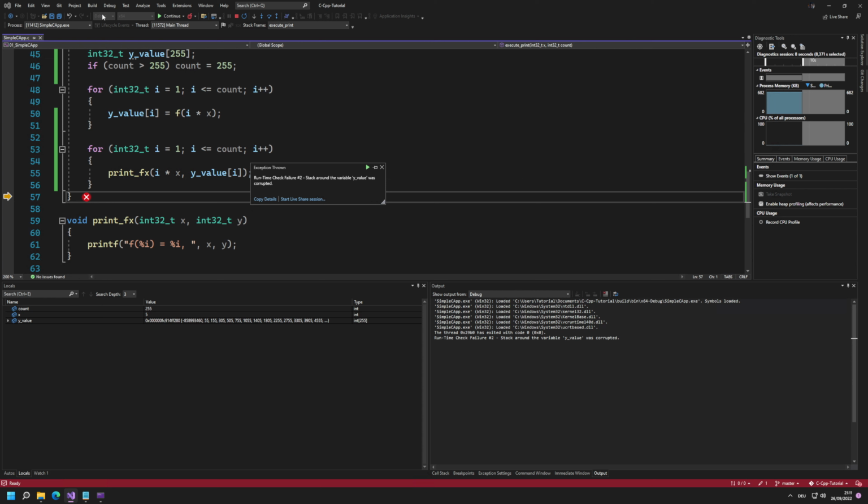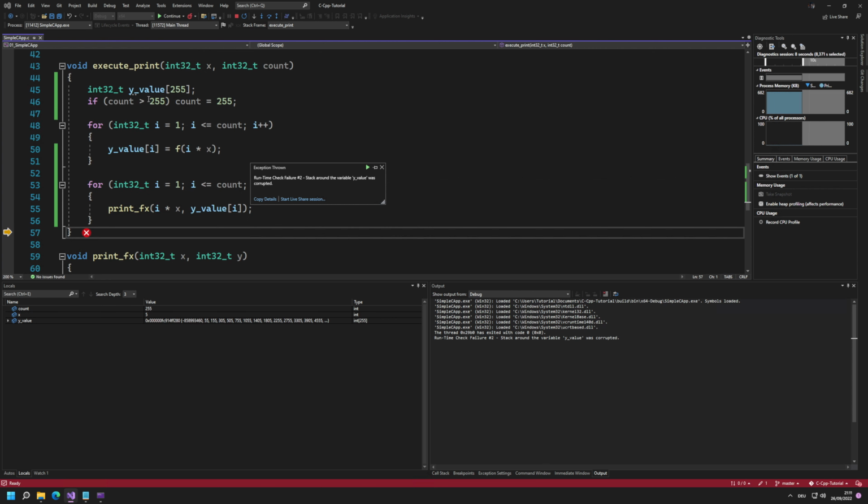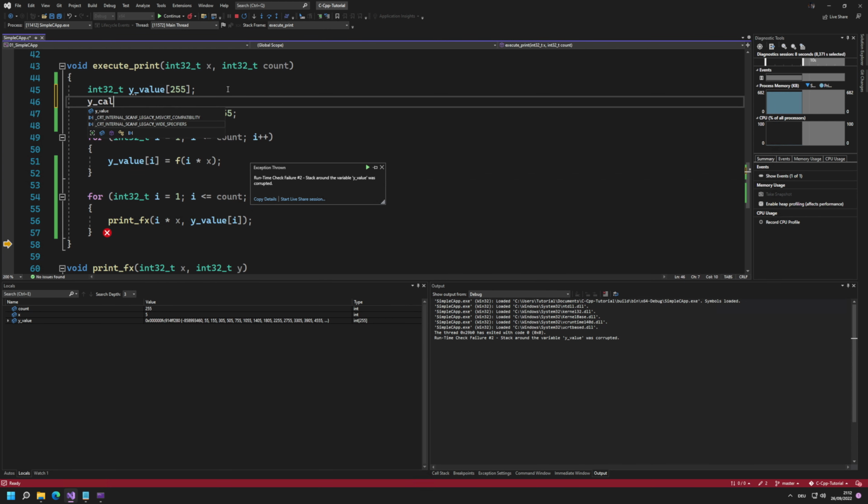So if you are trying to write beyond what your function uses, so in our case, I've used the y value of 255 elements, I could write to the 265th value, one value above that magical stop that I've set. I can write over the bounds of my array because the stack is probably bigger, right? The stack is a pre-allocated block of memory, and if I write over that and go higher than that, for something like y value 300 equals whatever, this is probably going to work because the stack is still allocated and it's not used.